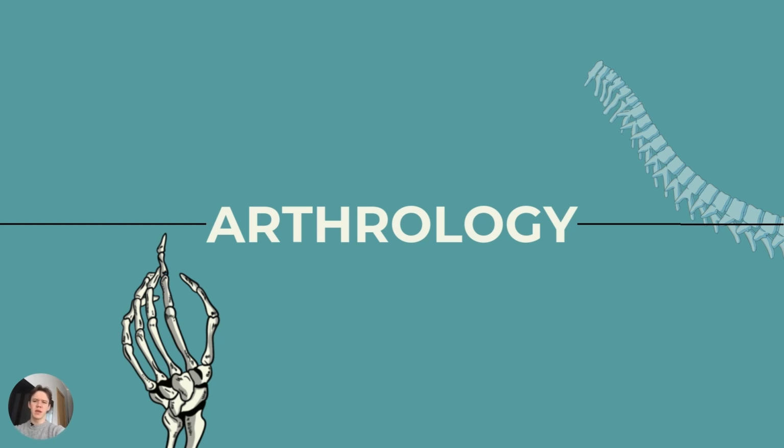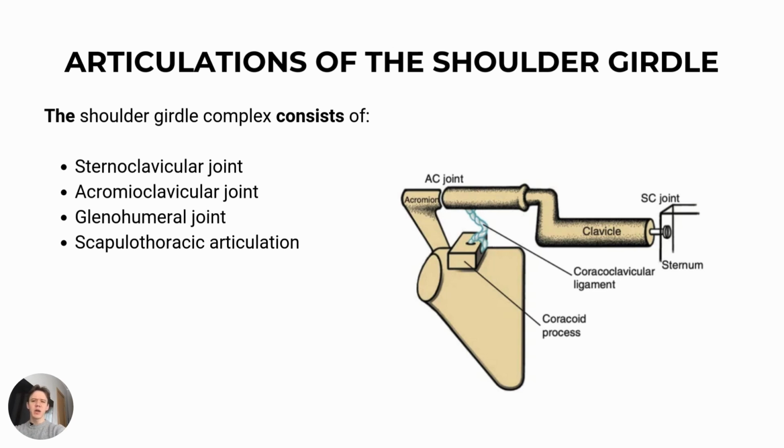So let's get started with the arthrology or kinesiology of the movements at the shoulder blade. We're going to go through the different joints that form the shoulder girdle to realize what type of movement they provide, as well as what the key factors are that might impact them. And I would like to start with movements in the scapulothoracic articulation, which are mechanically linked to the movements of the sternoclavicular and acromioclavicular joints.